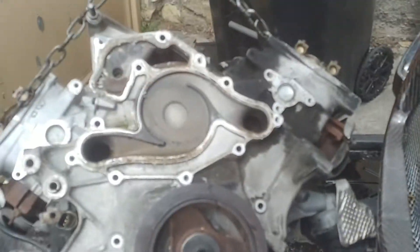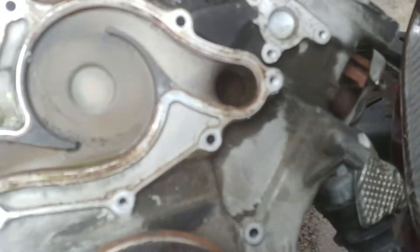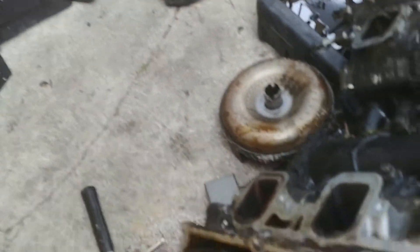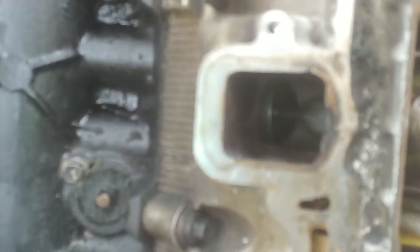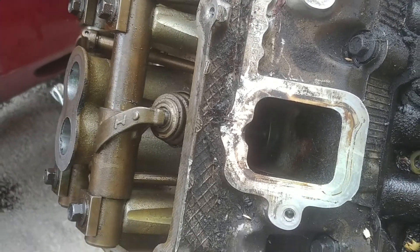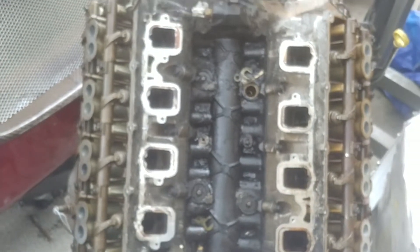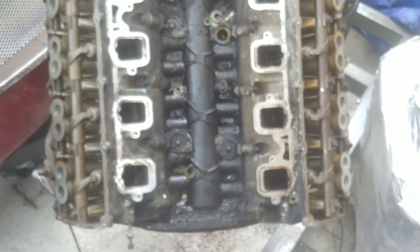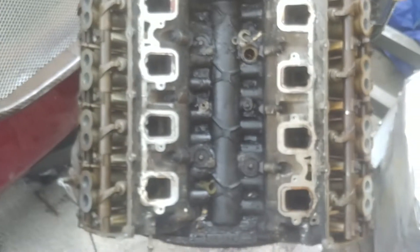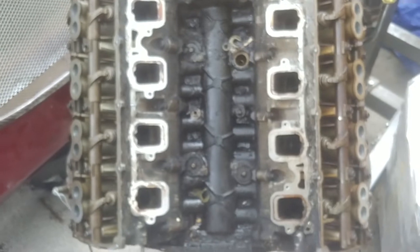My motor mounts are thrashed — I'm going to have to get two new motor mounts. I've since taken the water pump off up front. The other thing I noticed was that there are two rings that fell out, one on each side. I originally showed you the one that came out, and then I noticed the other one fell out too. So both rings fell out of the head at the same time, which is what I was mentioning at the beginning. I could have taken one head off and refurbished it, but then you've got to worry about the other side.